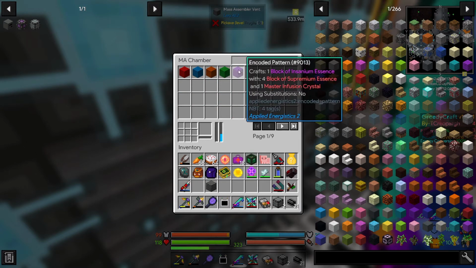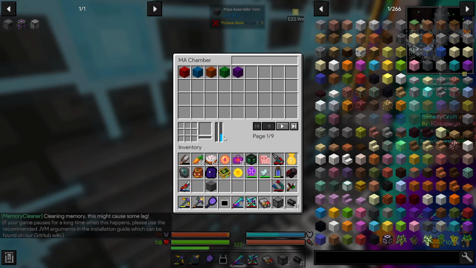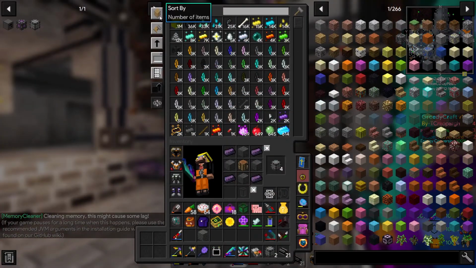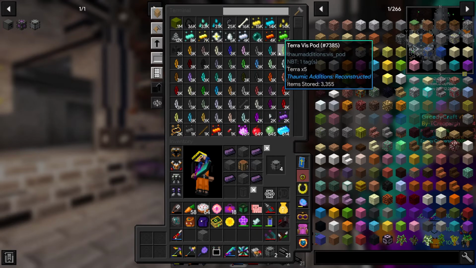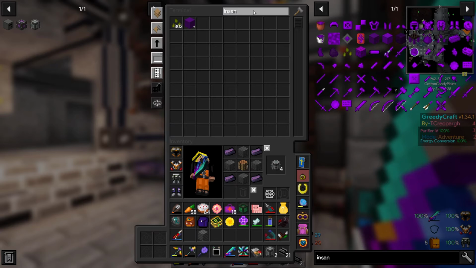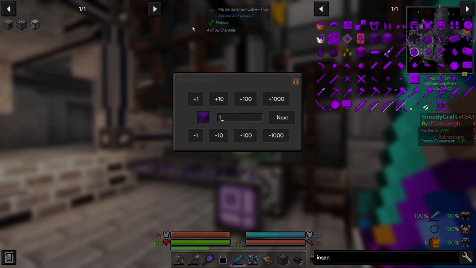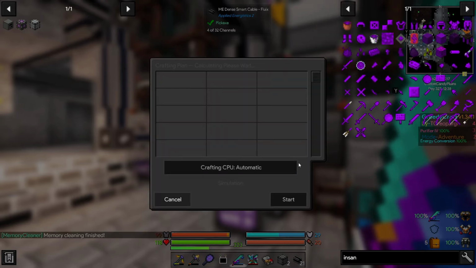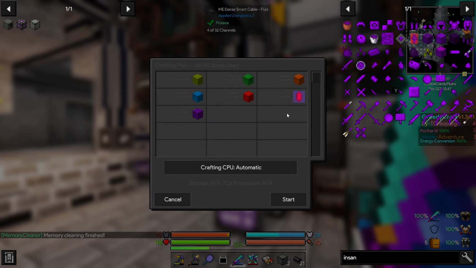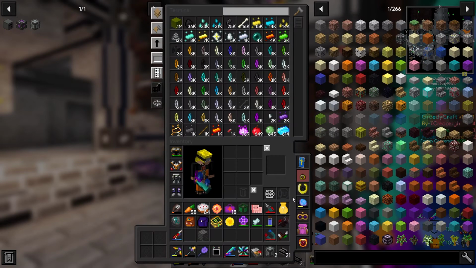Alright. Encoded pattern. There we go. How fast is this going to work with 9 coprocessors? If we now request some insanium. Let's do like 3. Calculating, please wait, crafting plan. Okay. So it does have that right. Okay. Let's see if we start it.